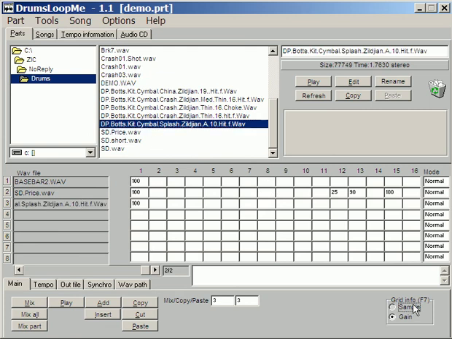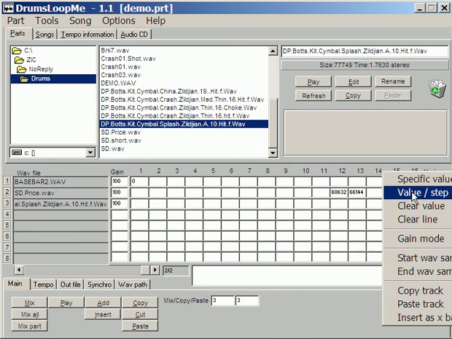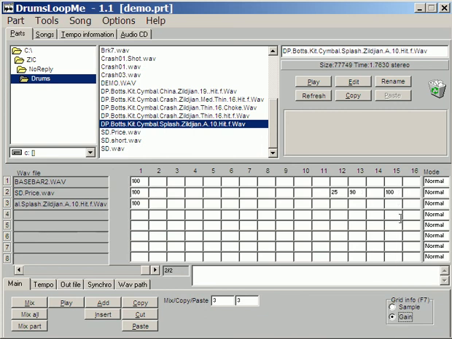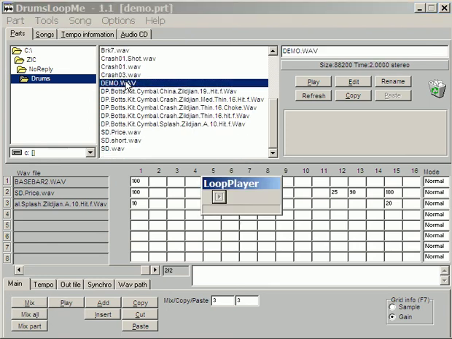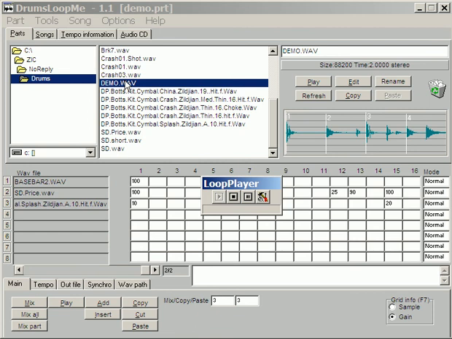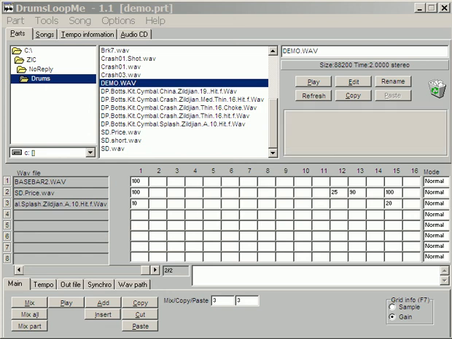Let's add a cymbal in step 15. We're gonna set the volume to 20%. Let's try in loop mode. That's nice. Now let's add a measure 3.